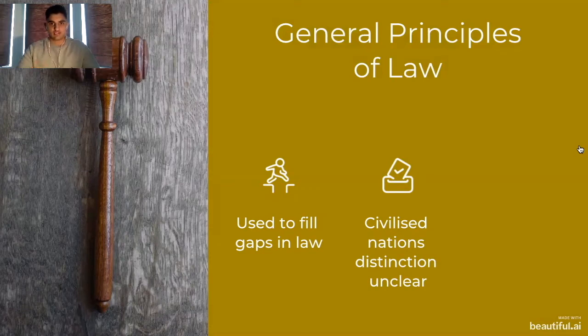The roots and history of this distinction between civilized and uncivilized nations was back when countries were still ruled by colonial countries, right? So whereas the UK would be classed as a civilized country, it was governing over, let's say, India, right, as an uncivilized country. Now, of course, today that distinction is problematic. It's almost termed racist.